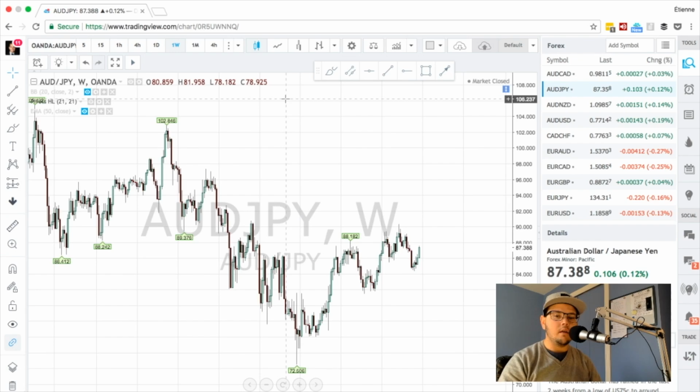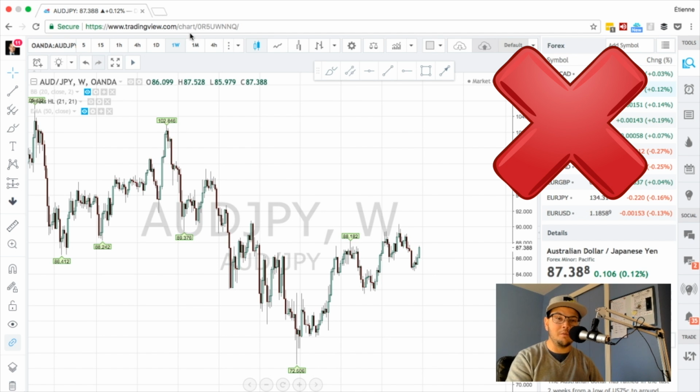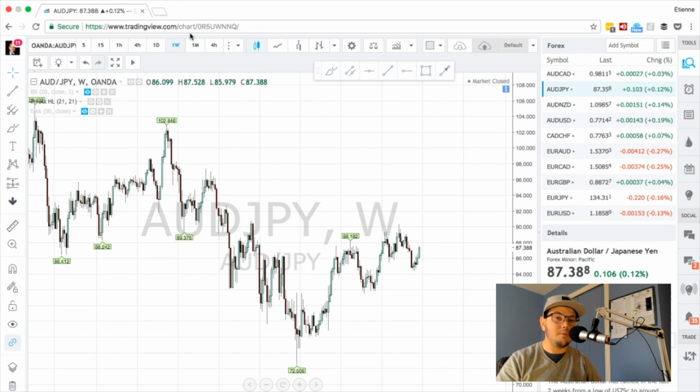Alright guys, there are going to be a couple of steps to identifying the trends in the market, and we first need to start with the time frame. Now a lot of people ask what's the best time frame to look at the trend, should I look at all time frames? And the number one mistake here is going to be to look at all time frames, going from the monthly chart all the way to the 1 hour chart and trying to get the perfect alignment. This perfect alignment is going to happen very rarely. So you have to be restrictive enough to look only at the right trends, but not too restrictive, because if you look at too many trends, it's going to be counterproductive.